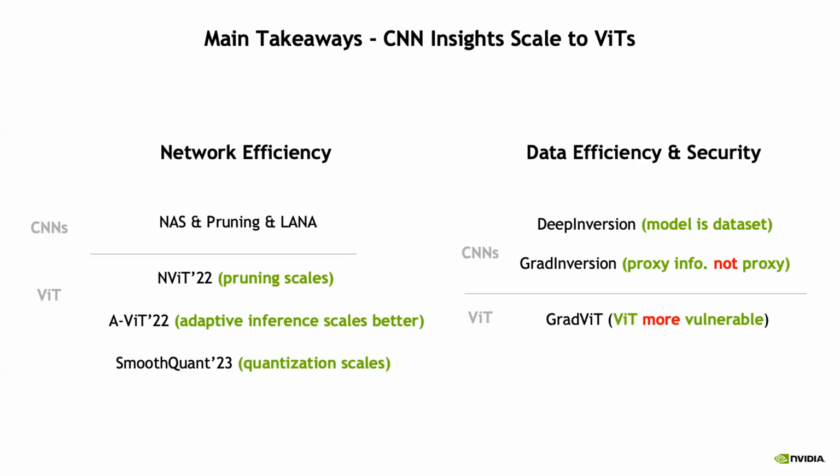Adaptive inference actually scales better. The previous headaches we had with CNN are now alleviated in transformers because of their same architecture style at all depths. Quantization scales as well, with some minor tweaks, so we can apply it there too. And because the network is strong, the second part is tailored towards data efficiency as well as security. I want to include that to inspire future research to help us understand these models a little bit more, because they really become stronger as the community moves forward.